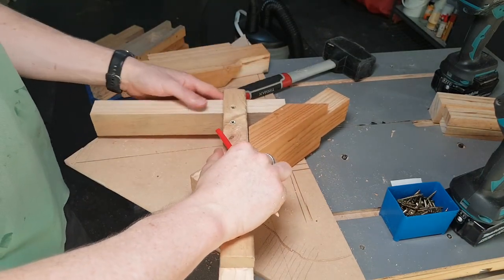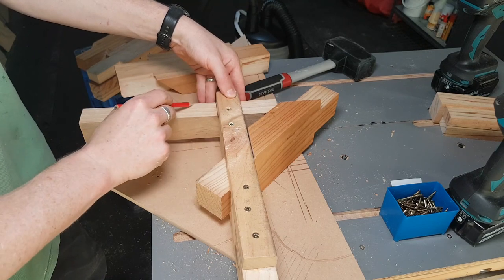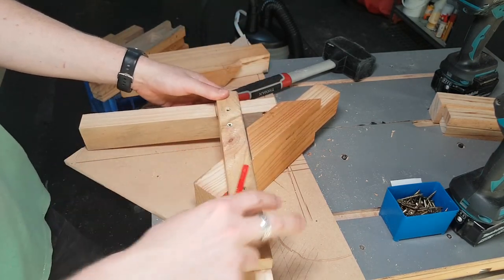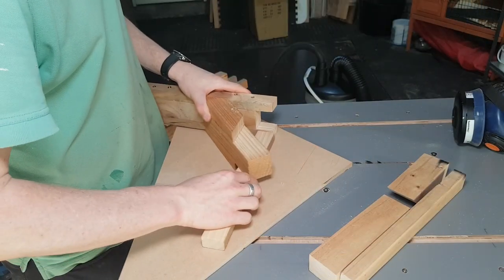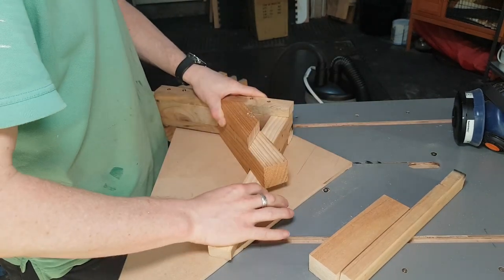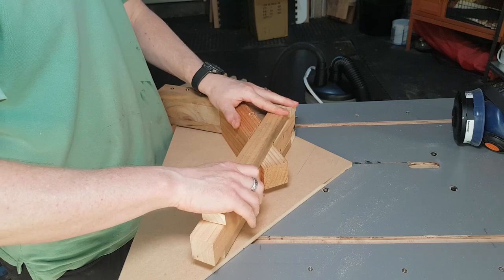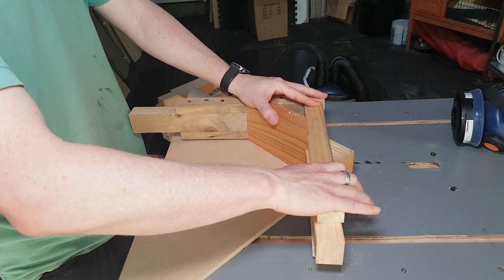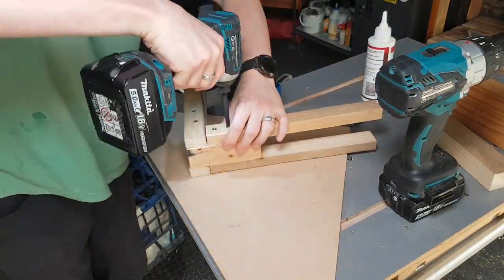Now to get the last cut angle — if I position this in here where it wants to be and mark off there, then take a 45-degree roughly that way, flip it around and it'll be the perfect fit for the other mortise and tenon on the top brace. There are the last pieces cut and this is how it'll all come together. I kept that profile really small — that'll allow me to get more wood underneath it. I'll trim these down right at the very end. Assembly for the bit that's actually going to hold the wood, the top rail, is pretty much identical to before so we can skip through this nice and fast.